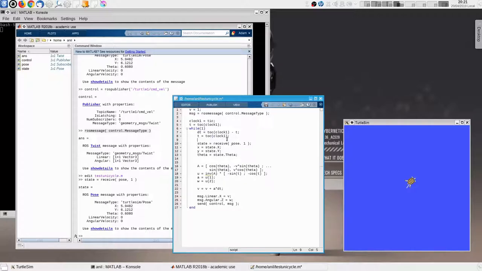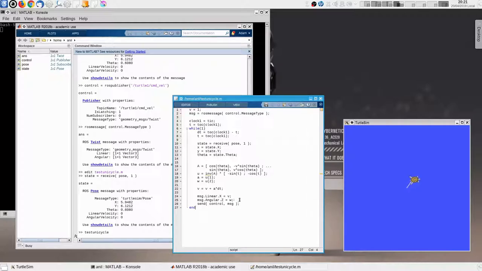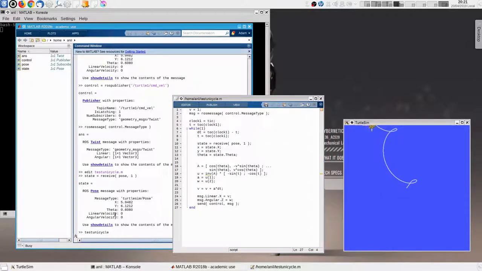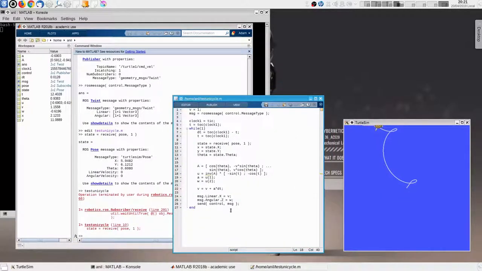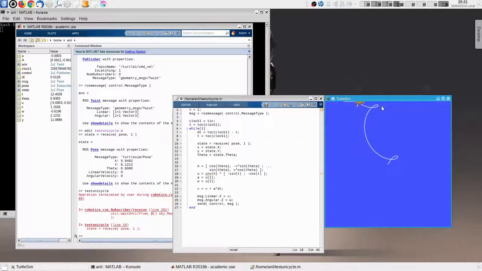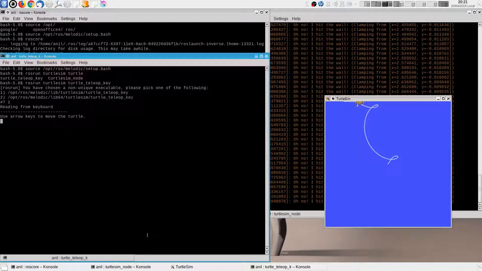Okay, I've got time, I've got state, x, y, theta, I've got v, I've got omega. Yeah, it's pretty much ready. Let's start it and let's see. Okay, that's not what we were expecting. It's a circle, but he's turning a little bit too fast, I suppose. Don't worry, it's not our final version. Yeah. Okay, I think I'll need manually to correct it a little bit. Come, little turtle, let's go to the center.